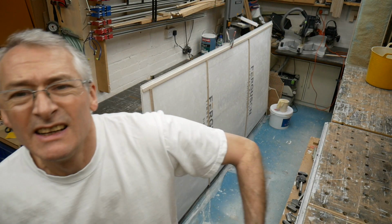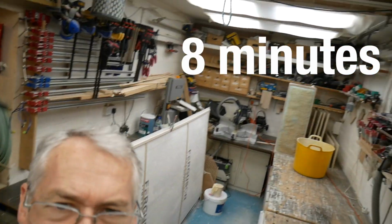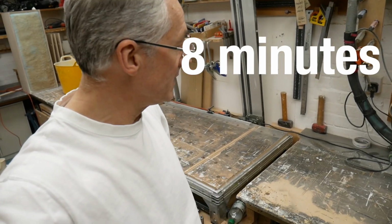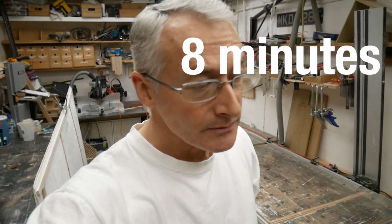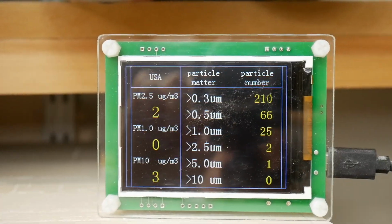Okay, that wasn't actually too bad. I don't know how long that took. About 10 minutes or so, maybe 15. What's interesting though is even though the overspray is massively reduced, and we can see, flip it around, take a look, even with the moving about, the air quality monitor is only showing a couple of hundred in the sub third of a micron category, so not bad at all.